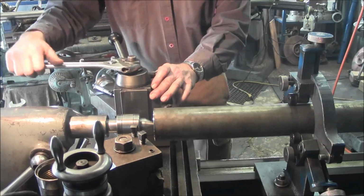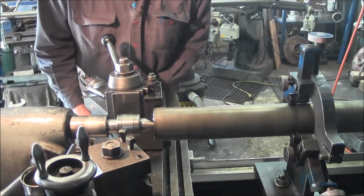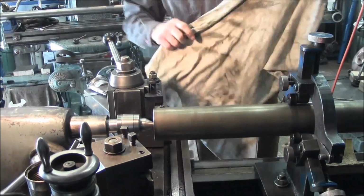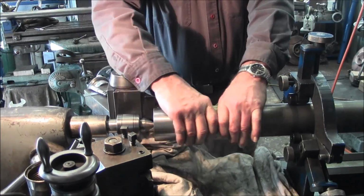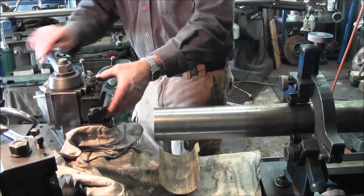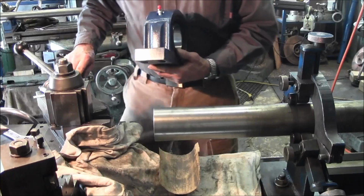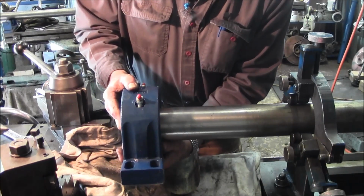A little shallow on the angle. I'm going to steepen it up a little bit. Alright, here we go.